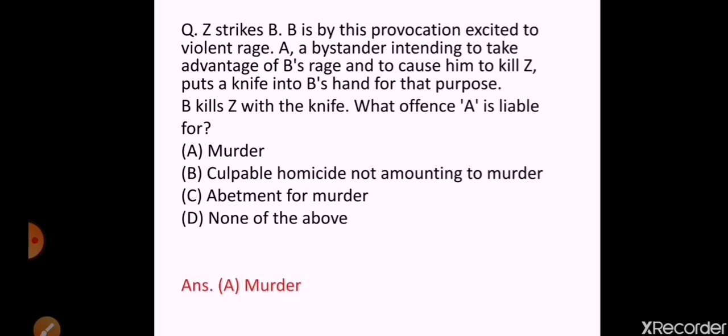So now here the options relating to murder will start, but you have to see whether they are culpable homicide, or murder, or culpable homicide not amounting to murder. So this is illustration F of section 300, and it is also exception 1 of the IPC, and this was asked in the Assam judiciary in 2018.